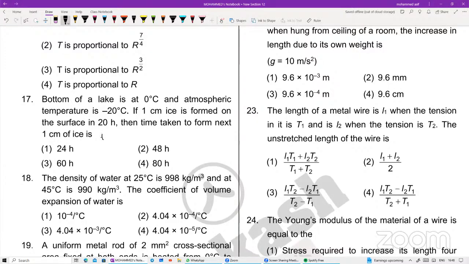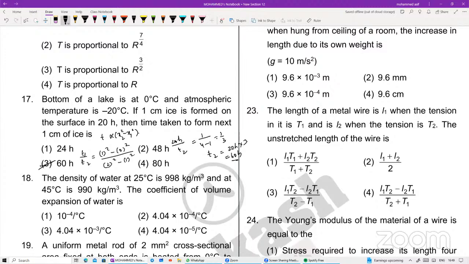You should remember the growth of ice formula. Time taken is directly proportional to the thickness of the formation, that is x2 square minus x1 square. Isn't it? So T1 divided by T2 will be equal to 1 square minus initially 0, so 0 square, divided by the next one, which is 2 square minus 1 square. For the first one, the time given is 20 hours, divided by the time T2 to be found, that is 1 divided by 2 square, which is 4 minus 1, that is 1/3. So T2 will be equal to 20 hours into 3, that will be equal to 60 hours. Questions like these, you should come and solve them this way. Is it understood?